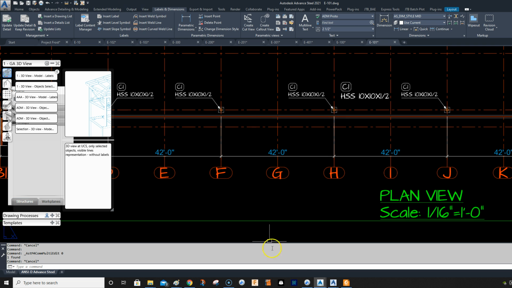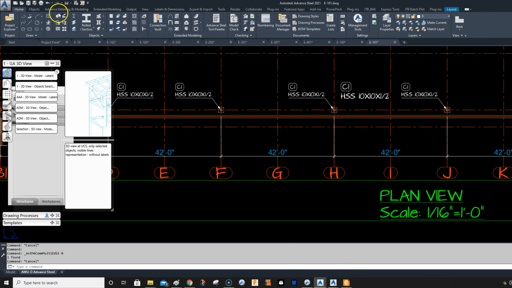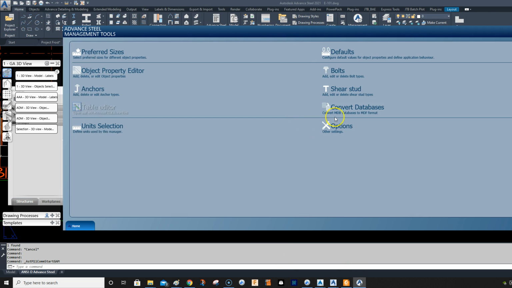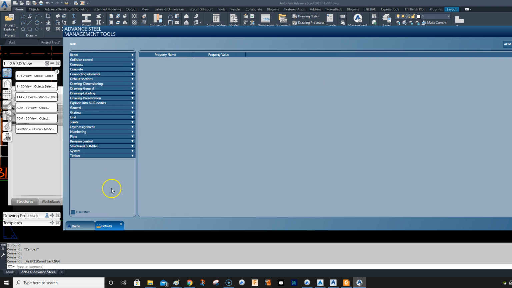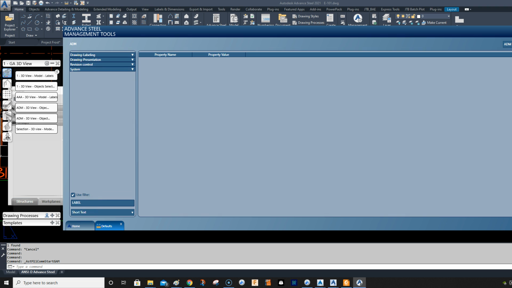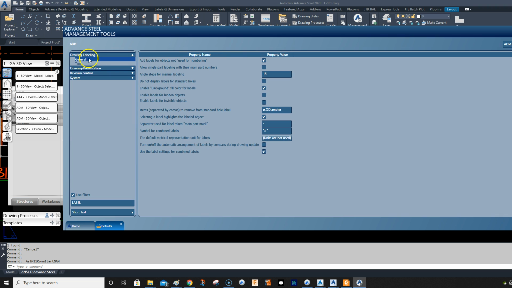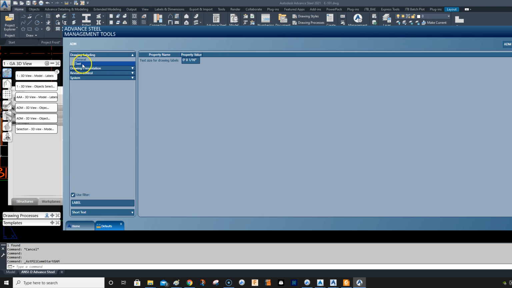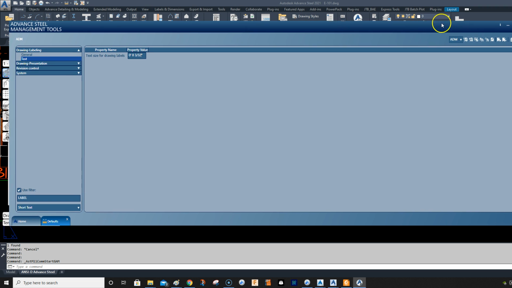So let's go back into our defaults. So let's see if it's going to accept 3/32.